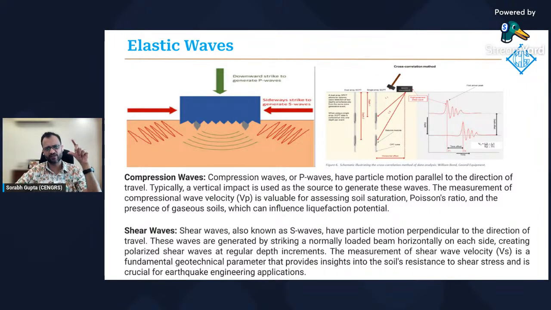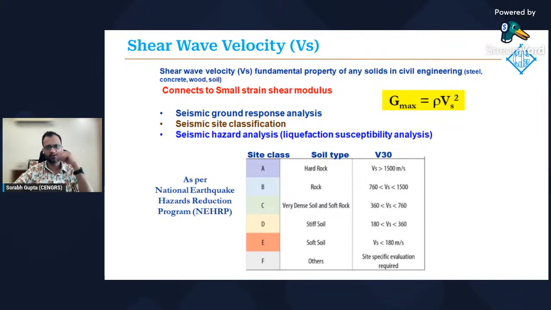Very quick, I think for most of us who are familiar with seismics, you have two kinds of waves: compression waves and shear waves. Compression waves are faster, and the direction of propagation of the wave is the same as the direction of movement of the particles which are transmitting the waves. Shear waves are slightly slower, so the shear wave train will follow the compression wave train. But the characteristic of a shear wave train is that the direction of propagation of the wave is perpendicular to the movement of the soil particles. So let's see how we use this.